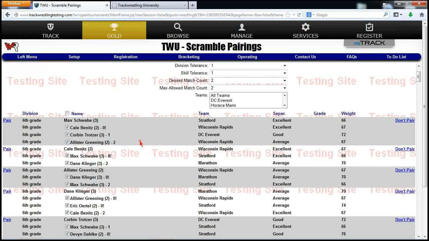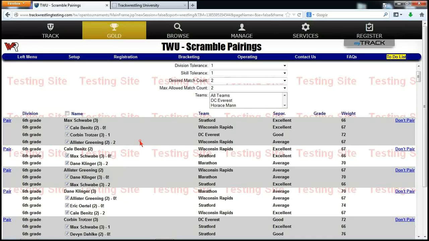If you don't need a champion and you don't care who gets the blue ribbon or the big trophy, then this is a really good way to do it. Competition is competition, but if you want brackets, then that's where you would go, the grouping wizard, and put them on round robin brackets. Really good applications for both. This one would be if you're just looking to pair guys up.